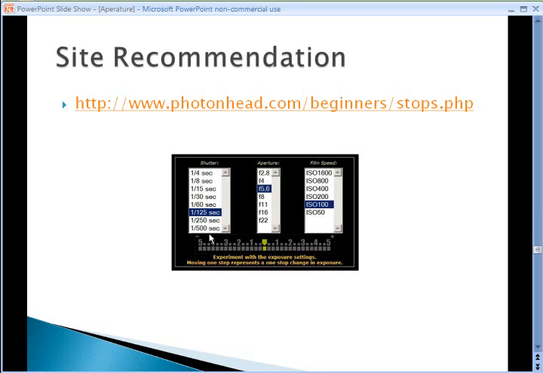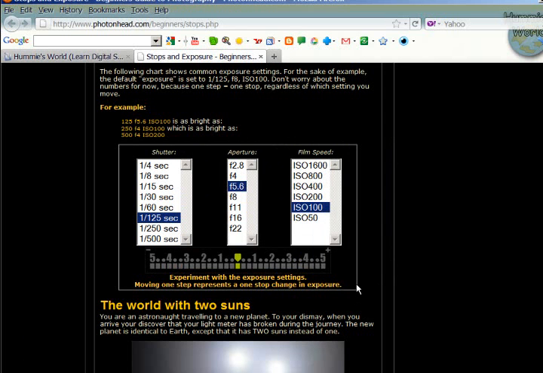This one here is really pretty good. This is a site I recommend that's going to help you understand it a little bit better, and we're going to take a peek at it, and I recommend going to it. It's kind of fun to play with. It has these default settings right here. We're not even going to play with film speed right now, but you can, but we're just focusing on these two.